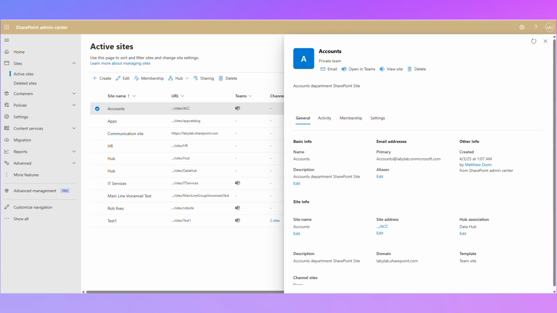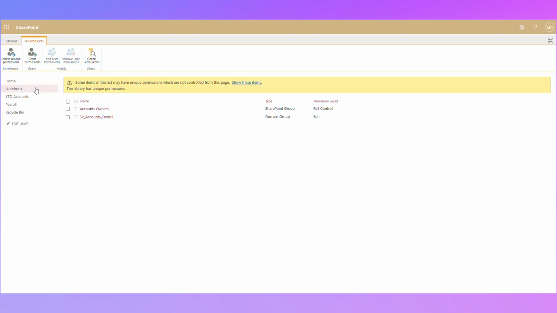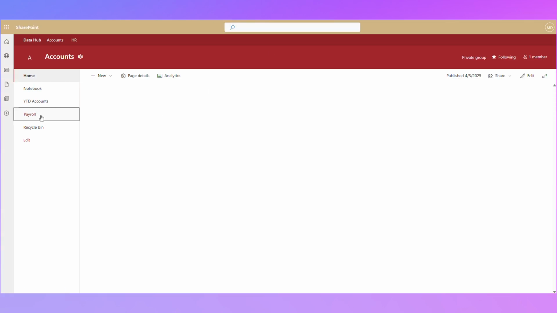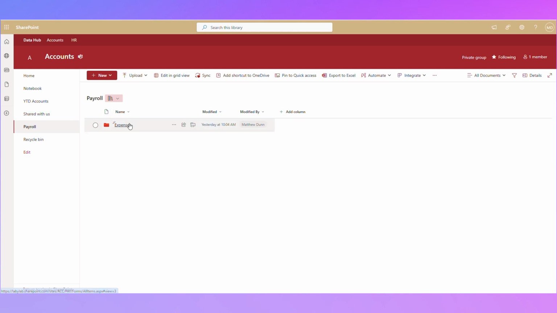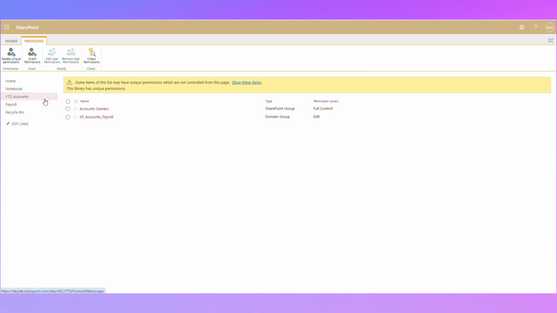But if we go back onto this home page and click on payroll, if I added the HR team to this expenses folder, they would show under here, under the payroll folder, with limited access permissions to the payroll folder, because they need to be able to actually see the payroll folder in order to access the contents in there. But it doesn't mean they're going to see the rest of the files and folders that they don't have access to. It just means they're going to see the payroll folder in order to access that one folder that we give them access to.